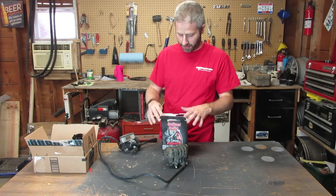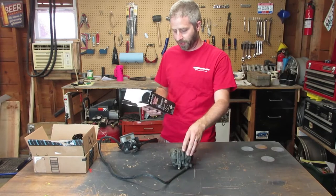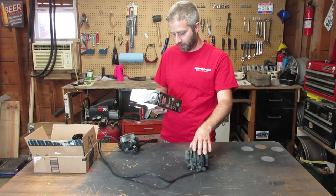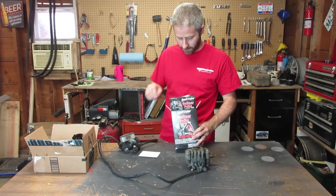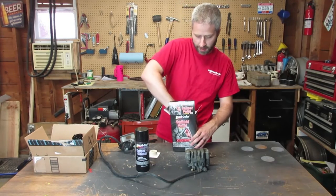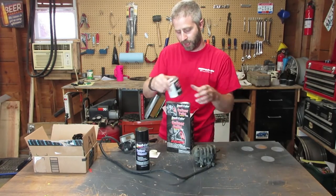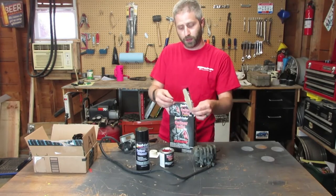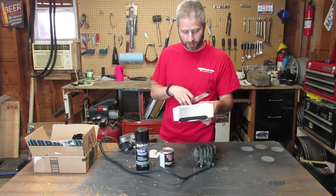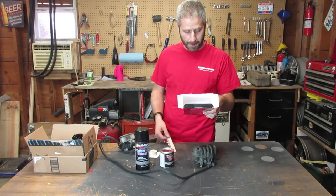So here's what it says to do. First, you remove the wheels, okay? Clean the surface of the caliper, scrub on the cleaner, and then mask the surround. We won't be doing any of that. And then you actually paint. So it looks like there's your caliper cleaner. And as opposed to a spray-on paint, you actually brush on this ceramic red paint. It comes with a brush and a tongue depressor. Oh no, the tongue depressor is for stirring the paint. And then step six, it says to apply the paint to the caliper. So, I'm gonna give this a shot.